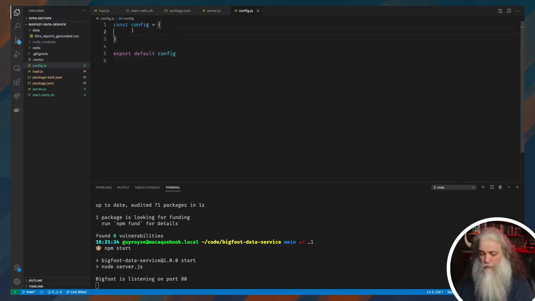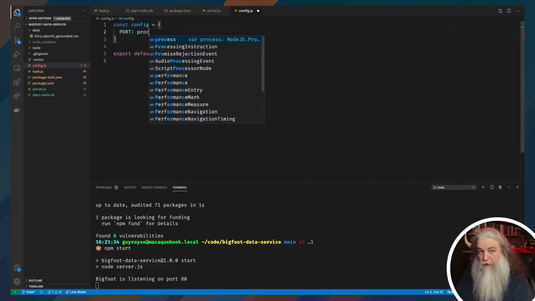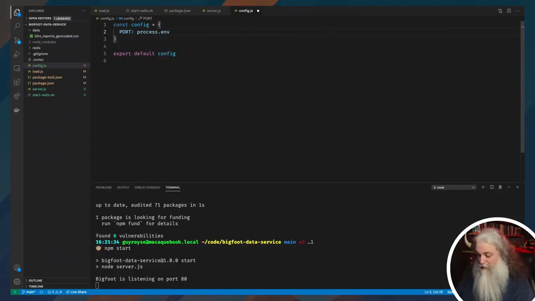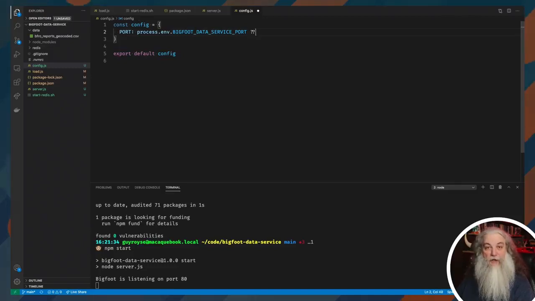And we'll put in here port. Actually, do port: process.env.npm_package_config_bigfoot_data_service_port. And then if that is undefined or null, using the nullish coalescing operator, we will turn it into 80.